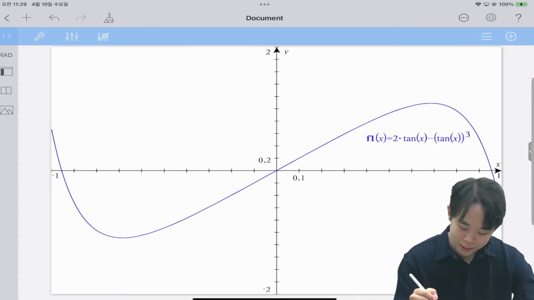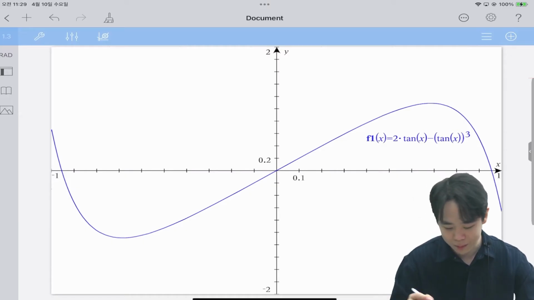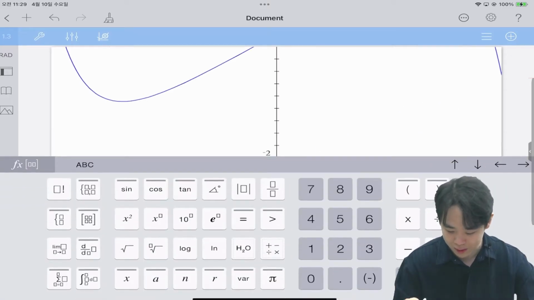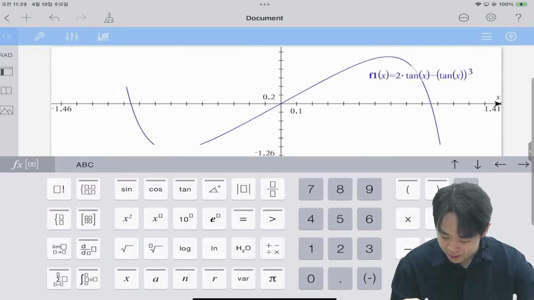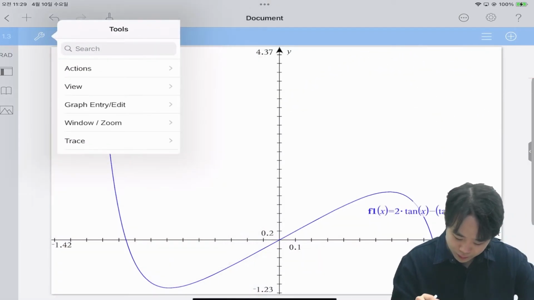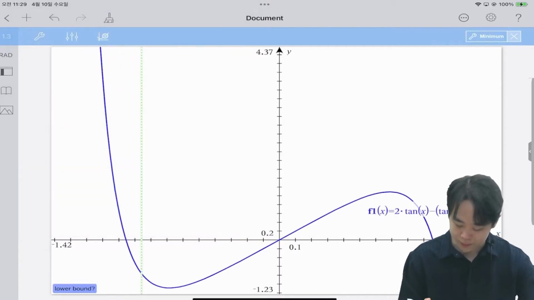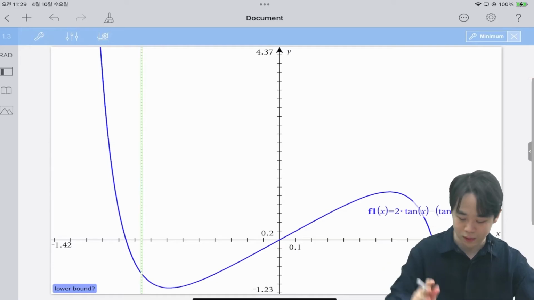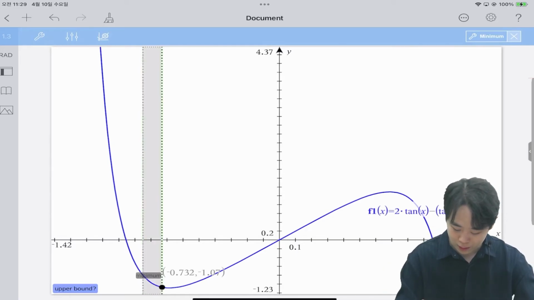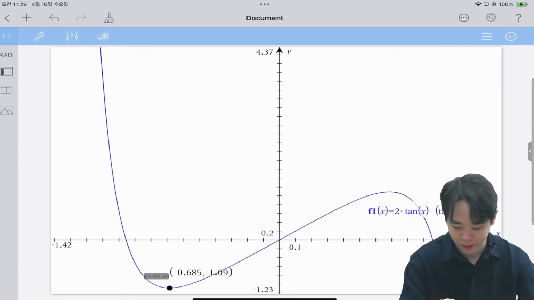We always want to label any x and y intercepts as well as local max and min points. I think this question just wanted to look at the local min and local max, right? So what we do is we go to Analyze Graph, we look for the local min. So I want to find my minimum that's between these 2 points. So the lower bound is somewhere here. Upper bound is somewhere here. Right, so the calculator returns us the local max, local min value that's between 2 boundaries.